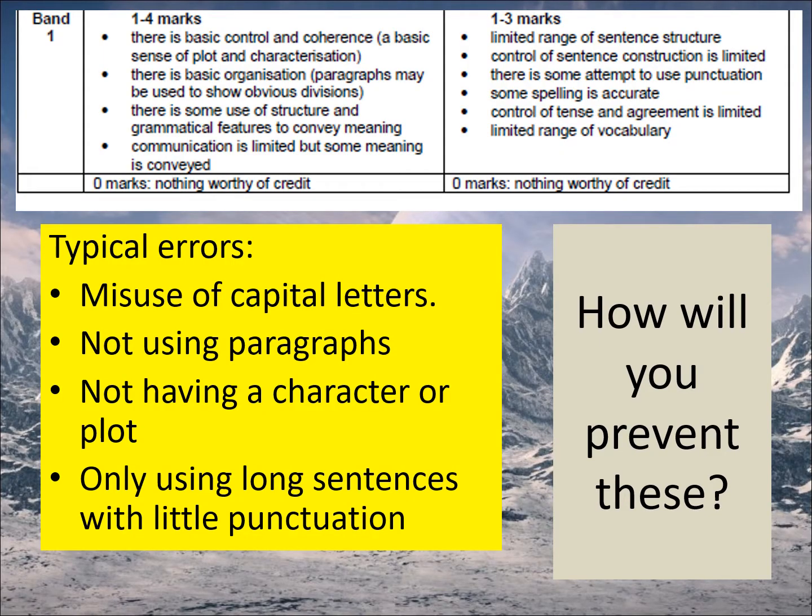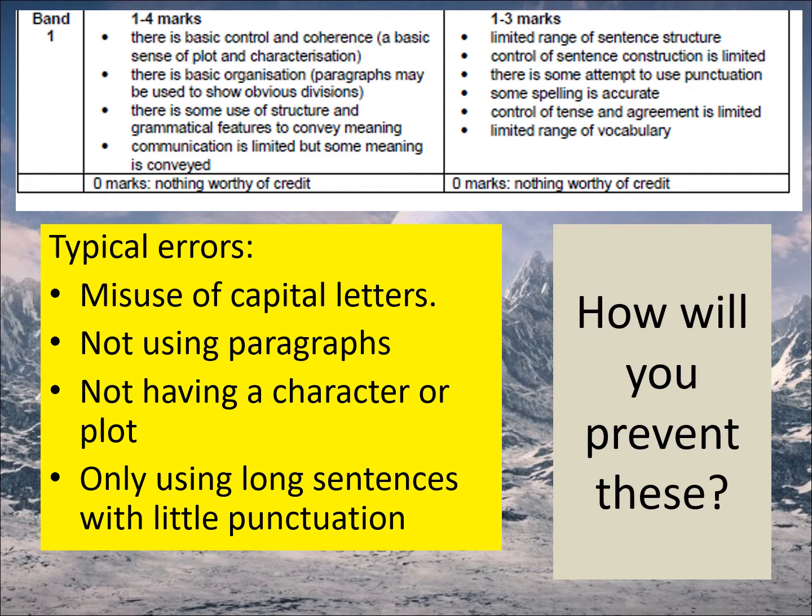So first off, before we go any further, typical errors that are made in the exam: misuse of capital letters, not using paragraphs, not having a character or plot, and using long sentences with little punctuation are all things the exam board absolutely hammer you on, which is why you've got a copy there of the lowest band in this part of the exam. 0 marks, nothing worthy of credit. If you don't provide them with a story, it can't be graded.